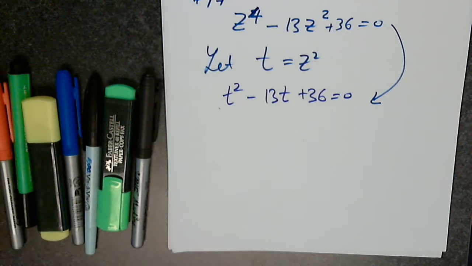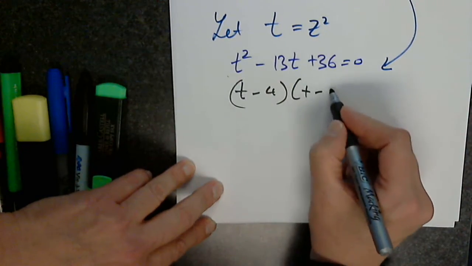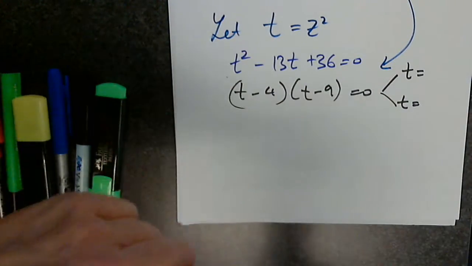Now you will give me the factor form of this. Do we have the factor form? We have the factor form of t squared minus 13t plus 36. t minus 9, t minus 4. Very good. Excellent. So then I have two solutions in t. 9 and 4. Very good.